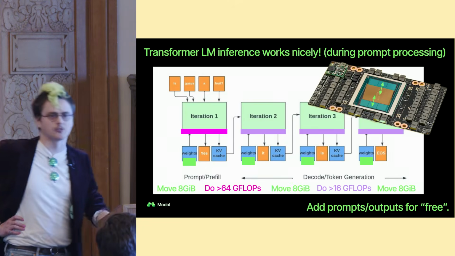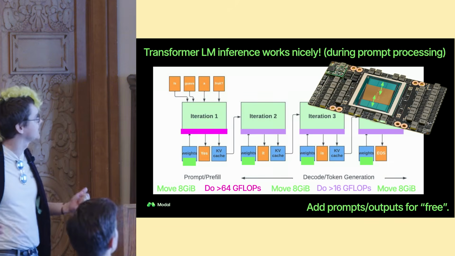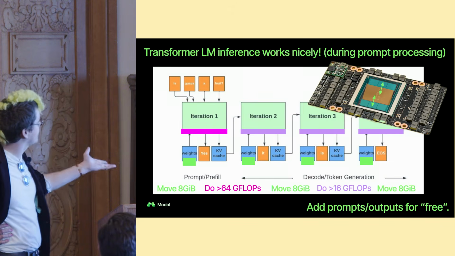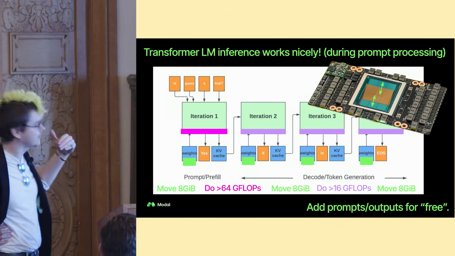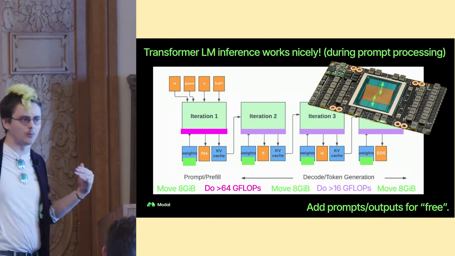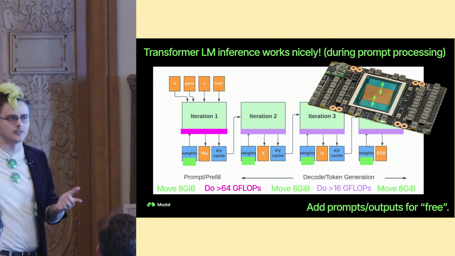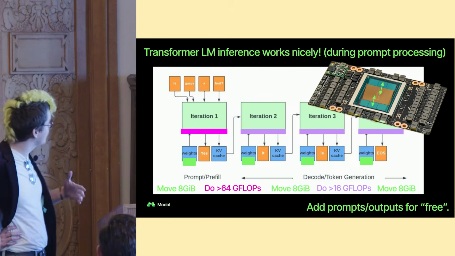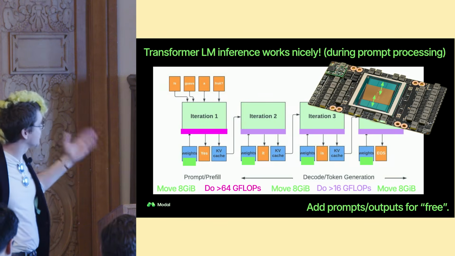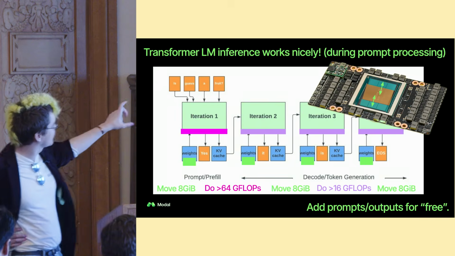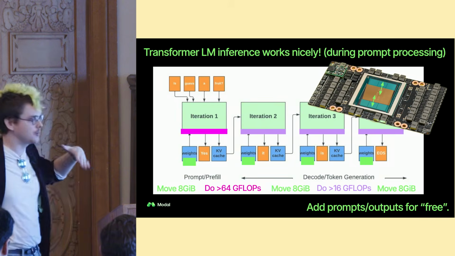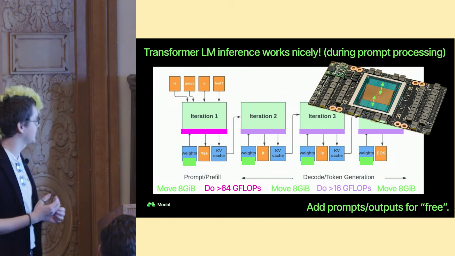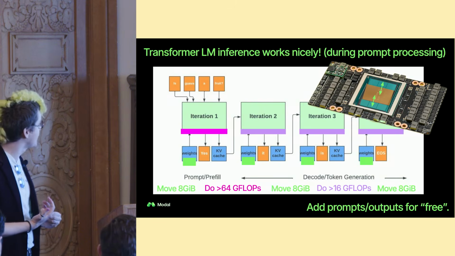Speaking of which, transformer language model inference works really nicely for this, especially during prompt processing, because the ratios are pretty high. You take in a bunch of tokens, and you need to load the weights from RAM into registers. If it's a mixture of experts model, it's a good idea because you don't have to load all the weights each time. But you have to load all the weights that you need, pull them in, and use them to produce a new token. So especially during the pre-fill stage, which is iteration 1 here, you bring in a bunch of tokens and the same weights get applied to all of those tokens. And that's really nice for arithmetic intensity.